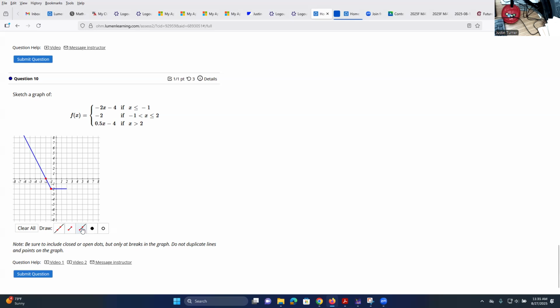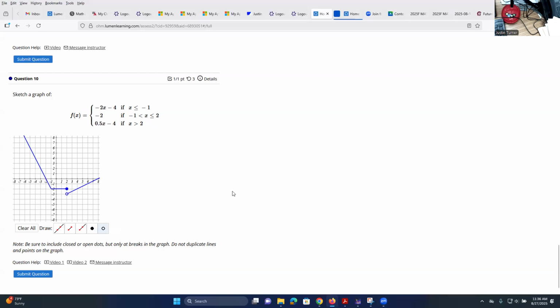So we're going to use the ray again, and we're starting at 2, comma, negative 3. Now the slope there is positive 0.5, so I'm going to go over 2 and up 1 like this. Now, here is a break in the graph, and so I need to label both of these endpoints. Since the interval with the constant function included 2, comma, negative 2, I'm going to have a solid endpoint there. And then the next one, where x was strictly greater than 2, I'm going to have an open circle there. I grab the open circle tool and put it there.